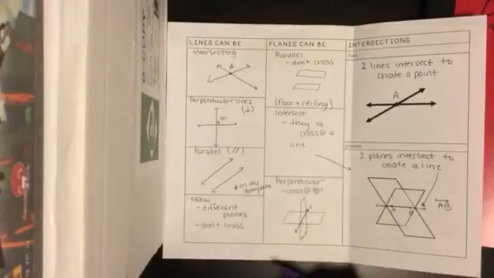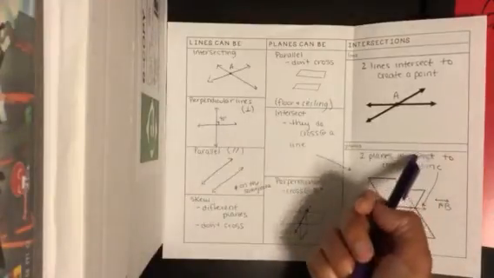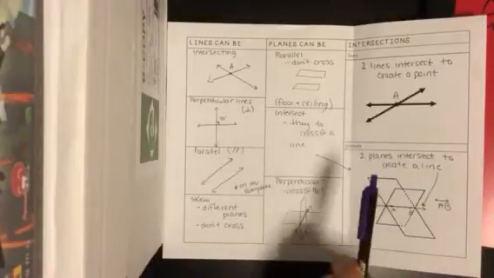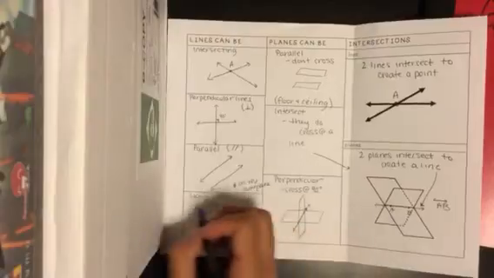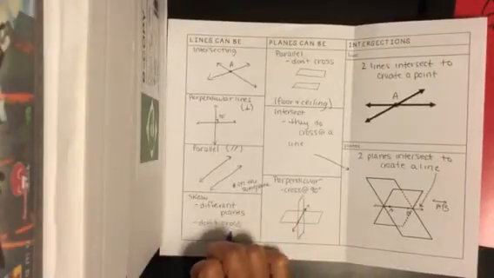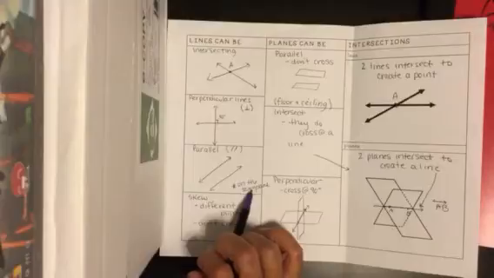Or one final example is kind of the last one that I had you doing with the note card. If you took the two note cards apart and there was one line on one note card and one line on the other, those two lines weren't intersecting, but they weren't necessarily parallel either. And so that's known as skew lines. So they're on different planes and they don't cross. And so it's kind of important for us to know that parallel lines that don't cross have to be on the same plane.